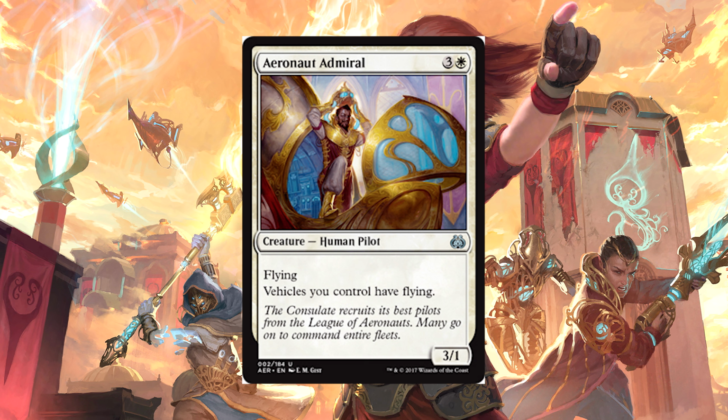Aeronaut Admiral. It is a 1 white, 3 generic, 3/1 creature with flying, and vehicles you control have flying. Okay, I think the Admiral has more potential to see play in Duels than in Standard. That being said, the vehicle-based decks already have better vehicle crewers than this. So unless you want to build a vehicle deck that doesn't play red, I don't expect it to see a ton of play.